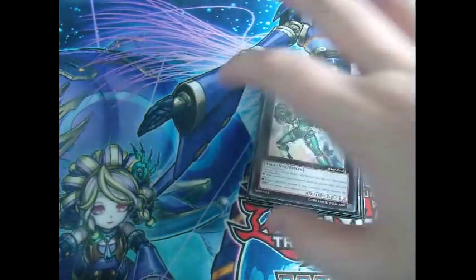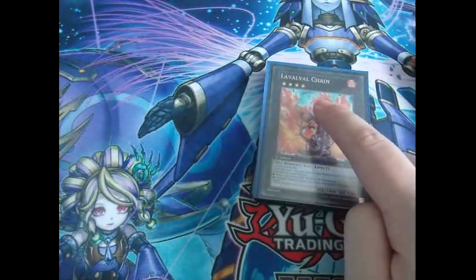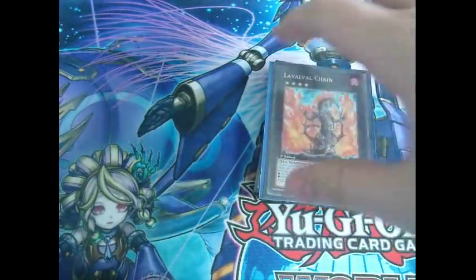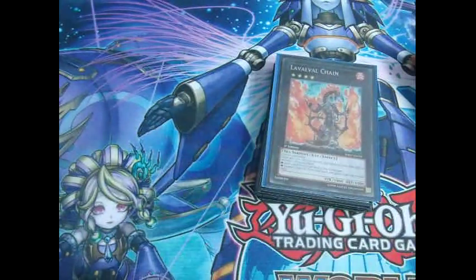Next, Augusto Emerald for recyclability. Lavalval Chain. Now Lavalval Chain's here for those free top decks, and also for dumping. Because if I can't get Deneb to hand, then this has literally saved me so many times now. There were times when I couldn't get Deneb to hand, and I just needed to put him on top, and I had like an Altair and a Vega in hand, so I made Lavalval Chain, and it literally saved my ass. Because of Lavalval Chain, I won most of my games. So Lavalval Chain is a really good card now.